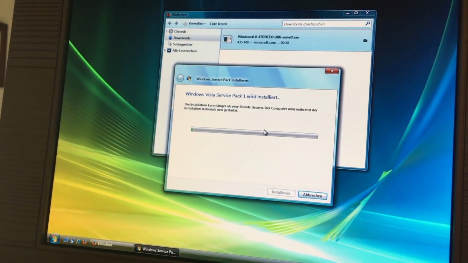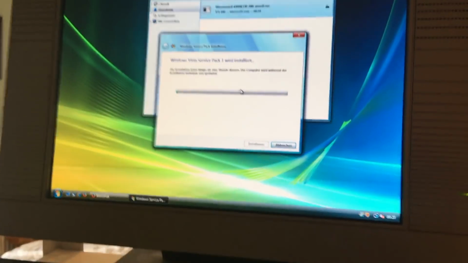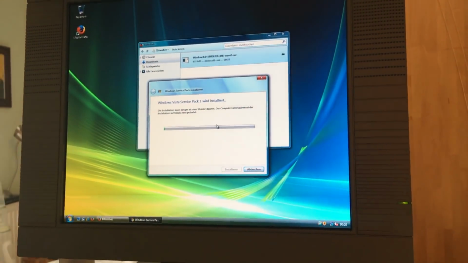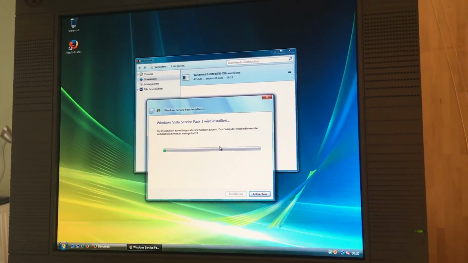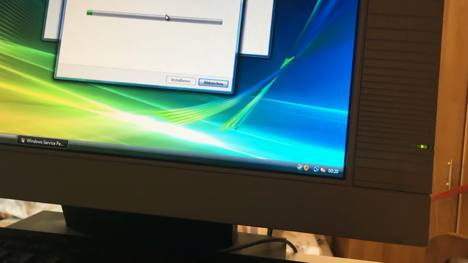So how's the progress going? Well, I'm currently installing Service Pack 1 because right now we are at the crappy release version of Vista, which as we all know isn't the greatest. And I'm curious, I still don't have a driver for the Ethernet card and I don't have a driver for the audio.